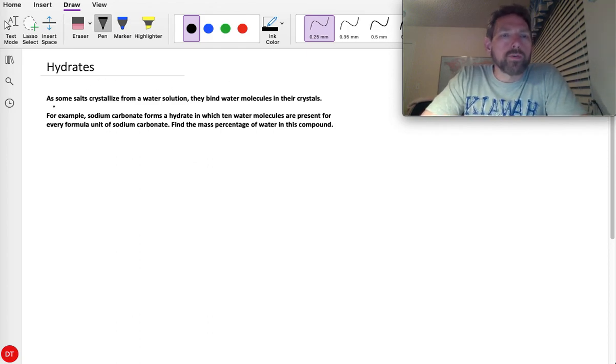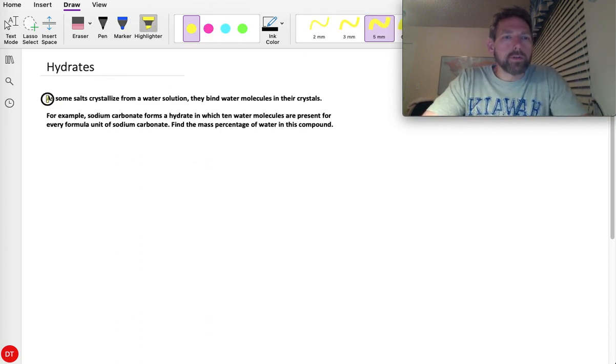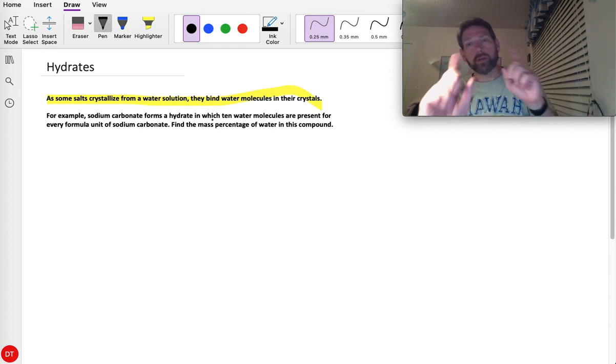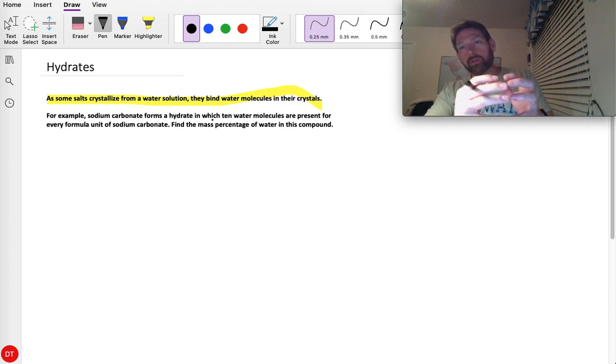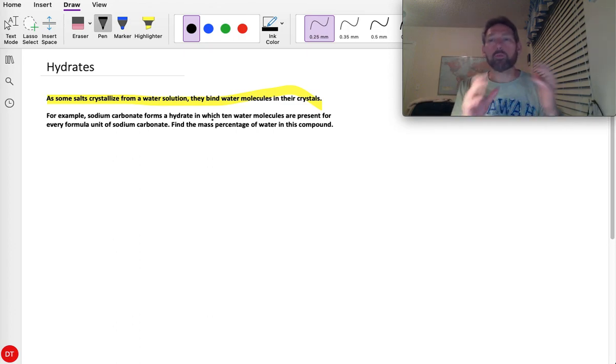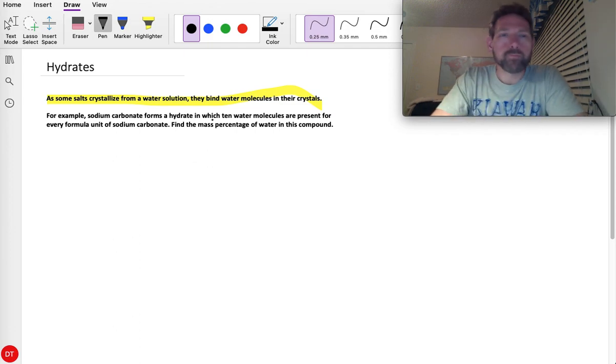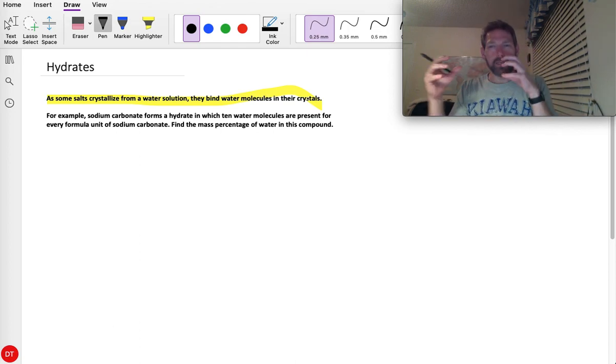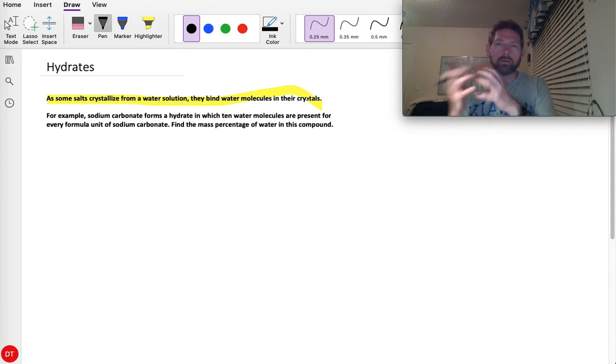So this very first sentence here is basically telling us what a hydrate is, right? It's essentially telling us, so you've got a salt, we know what salts are, right? Salts, your ionic compounds, you've got metals and non-metals chemically bound together in some sort of form, forming those crystals, right? Those crystal lattice structures. So as some salts crystallize from a water solution, obviously with water, they're binding together in the crystals. So you've got these crystals, and in the spaces in between, you get some bonding that occurs, some attraction that occurs with the hydrogen and the oxygen that's there, particularly these hydrogen type bondings.